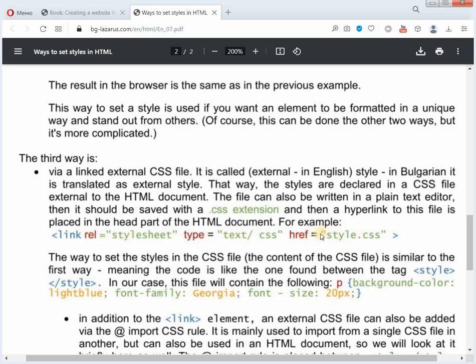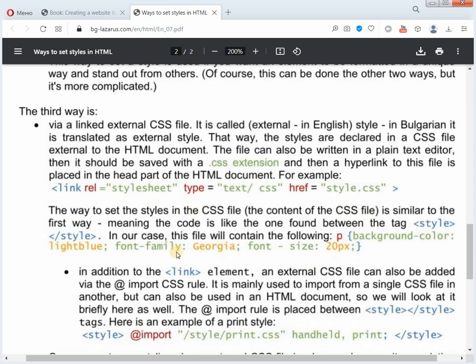Here's an example. The document is called style.css. And the way of setting the styles in the content of the CSS file is similar to the first way. That is, the code is like this, and in our case it will contain the following.